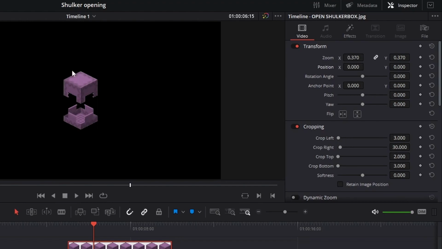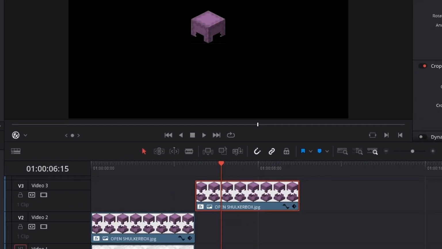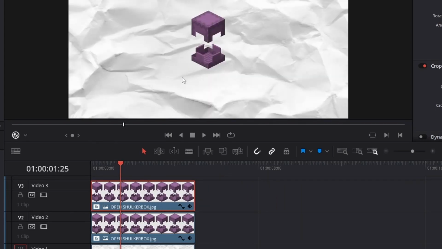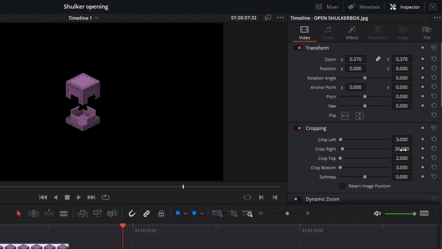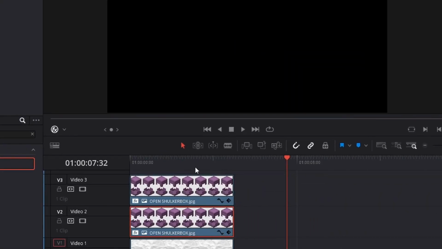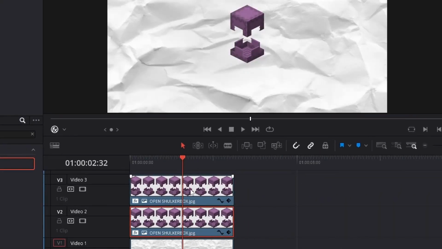So we're going to try and get the top half first. So let's crop the bottom up until all this is gone. There we go. Now we just have the top half, and if we drag this back at the top, it should just look the same. And then we'll do the same thing for the bottom half. So crop the top down until all this is gone. And boom. You can't see it, but now this is two separate bits.